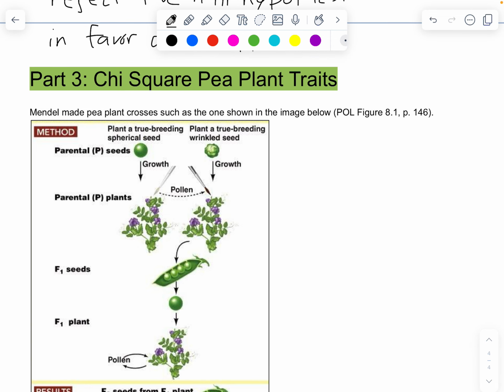So part 3, let's apply this to genetics. That's the whole point of chi-square for us: we want to use chi-square to interpret some biological observations. I don't know exactly where you'll see it on the AP Bio exam, but it might show up in genetics, might even show up in mitosis, and I'll give you an example of that next week when we do a review.